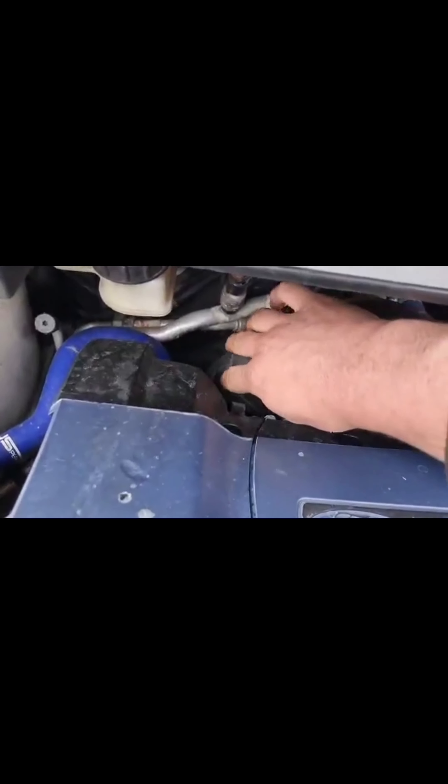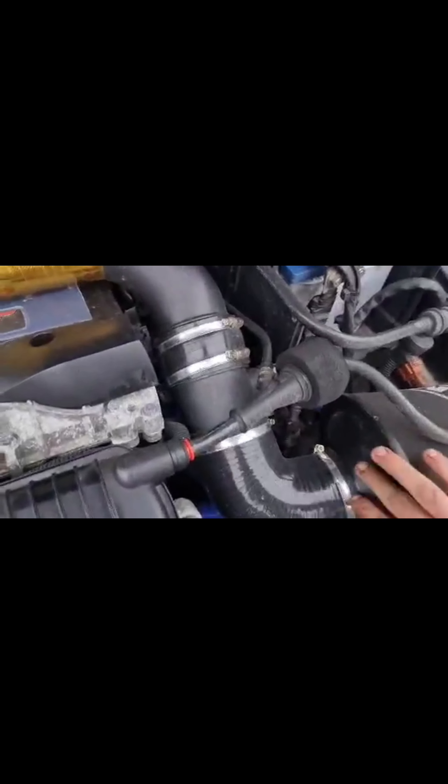Welcome back to the channel — today's one is something quite special. If you've been following me on Instagram you'd have seen posts about this. Today we're going to get more turbo noises because of this pipe here. As you can see it's all a bit chunky — apparently they've got baffles in them which stops most of your turbo noise. I've already got a lot of turbo noise because I've got the decompression symposium delete pipe.